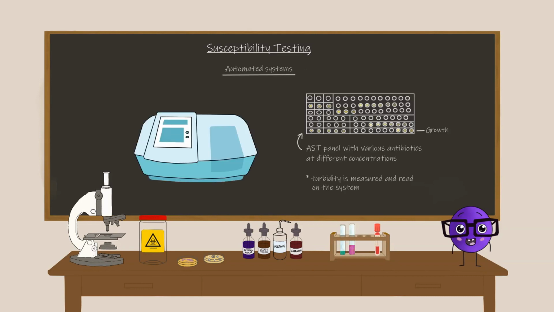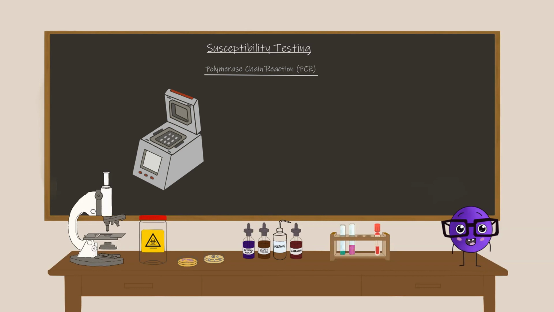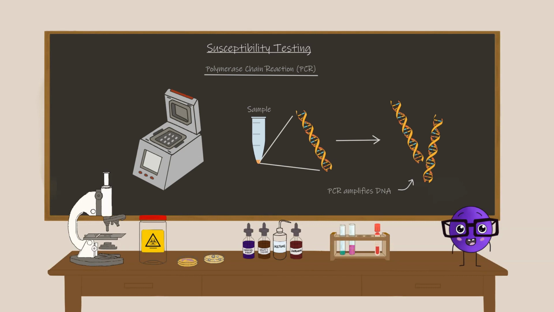Automated systems. These systems use advanced technology to rapidly test multiple antibiotics against various bacterial strains, providing fast, standardized results. Molecular methods like PCR can detect specific resistant genes and pathogens, aiding in susceptibility testing. Effectiveness is assessed by comparing the result of these tests with established breakpoints, indicating whether a microbe is susceptible, intermediate, or resistant to an antibiotic. This helps clinicians choose the most appropriate treatment.